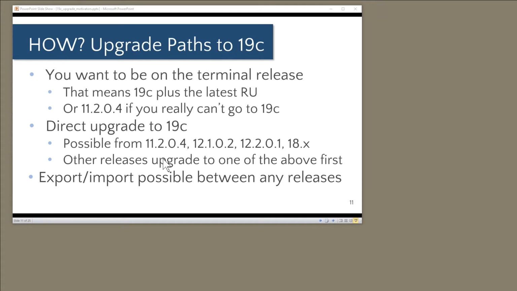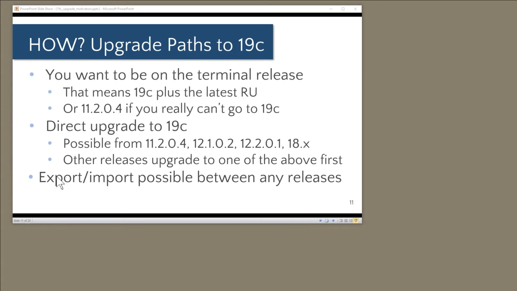If you're on something older, maybe you're for some reason on 11.2.0.3 or 12.1.0.1, then you're in trouble. It's got to be a two-stage upgrade. You have to upgrade to one of these releases that is still in full support, extended or premier, and then upgrade to 19.